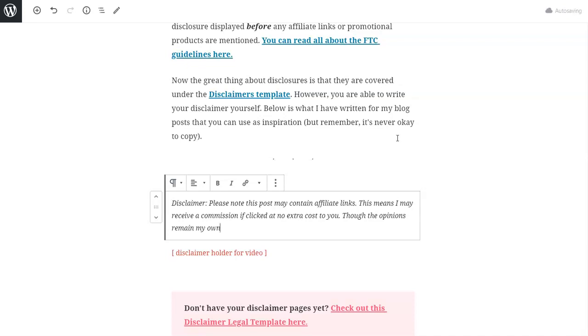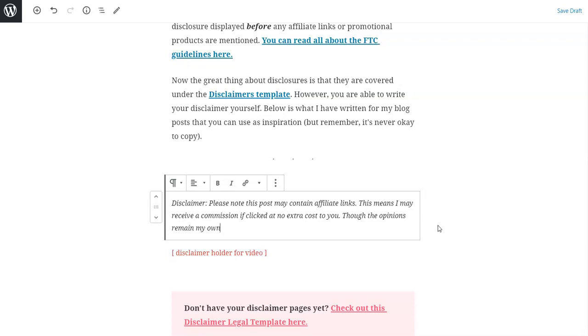But nonetheless, let's go ahead and get started and show you my last super easy trick to help you not have to type this in every single time you're writing a blog post. And no, I'm not telling you to just copy and paste from a Word document. It's much easier than that, and it can all be done with your WordPress site. So for the purpose of this video, I already have it typed up here, and I'm pretending that I've never typed it up before and that it's my first time.